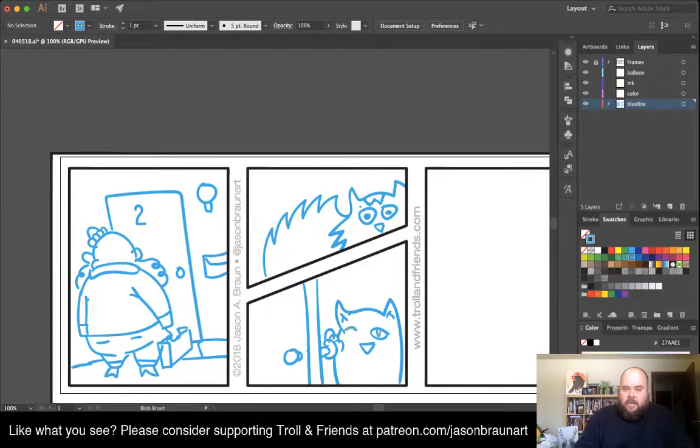So here he is. His eyes are kind of back to normal. I don't like where that nose wound up, so on the back of the stylus, I can use that eraser tool. Just erase those lines that I put in. Give him a nose and the little puffs. He gets 3 little whiskers, usually 3 coming out of his ears. 3 is a kind of a magical number, so I like to do things in 3s. Here's his little paw coming down, his belly, and his other paw will be over here. And then we got room up here for some dialogue.